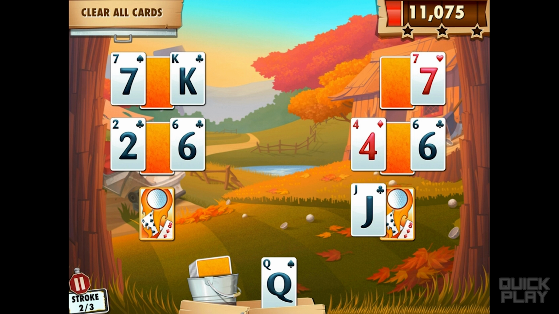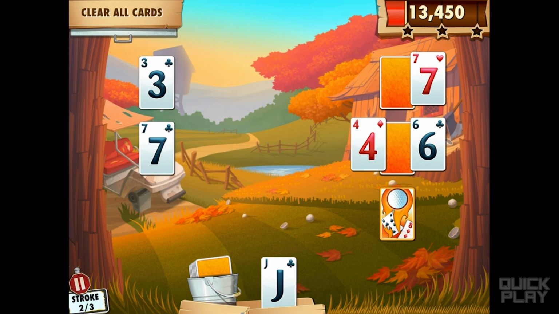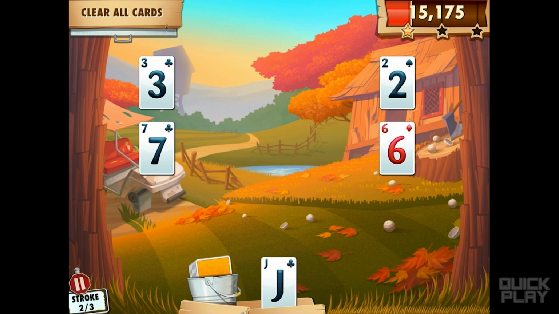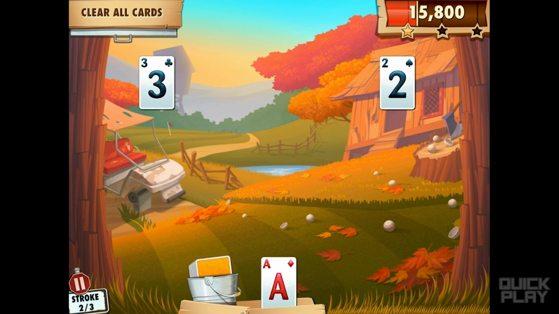Jack. Boom. 7 and 3, those are not options. 6 and 2 are not options either. Let's take a new card. Nope. 6, 7, 6. Ace, 2, 3.